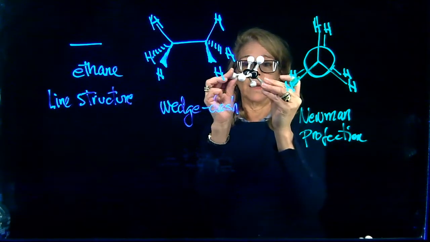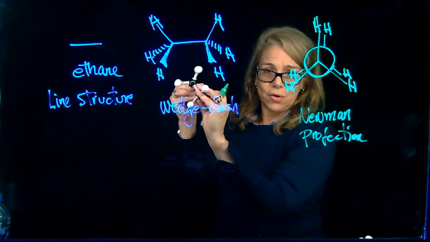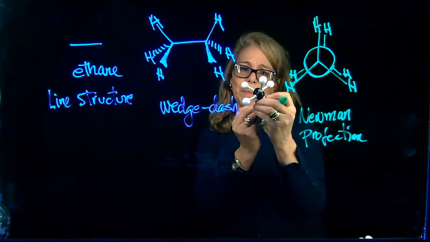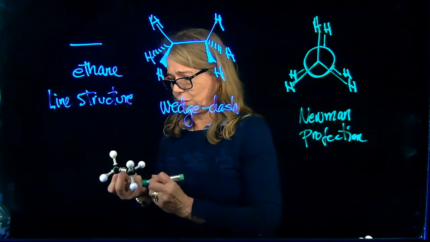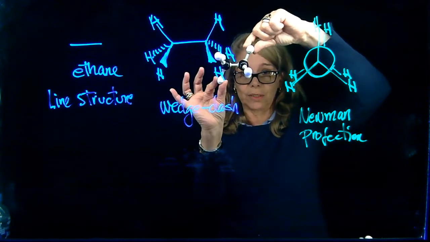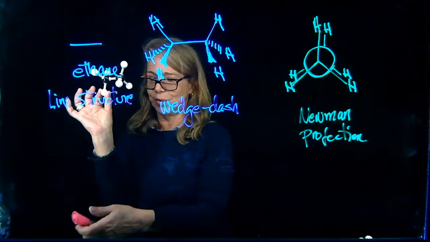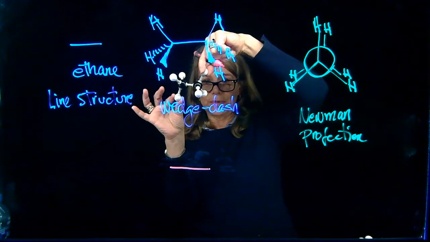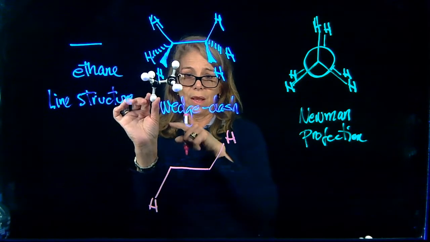Now I'm going to do something else. See, I have this one here, and notice that I'm just rotating this molecule. This is free rotation about single bonds. Now I'm going to make another projection, like the Newman I did before. So here I have my molecule, and on the plane I have the atoms that are holding, this hydrogen and this hydrogen. So I'm going to make this drawing down here, and then we're going to go to the Newman. This is the line connecting the two carbons. Notice this is in the plane, this is in the plane. So I'm going to draw a hydrogen here, and the other hydrogen is here where my hand is.